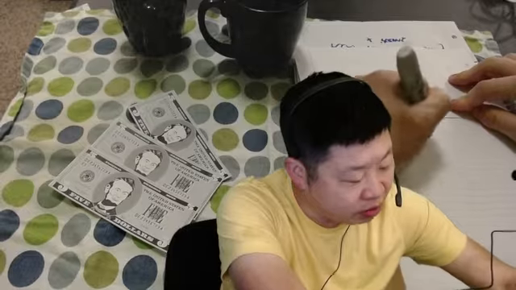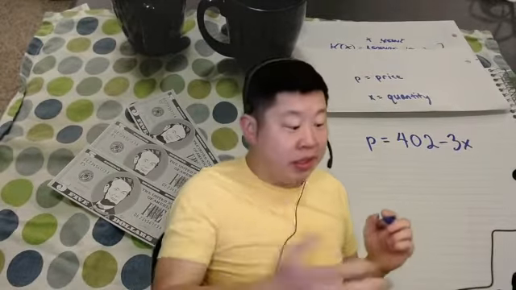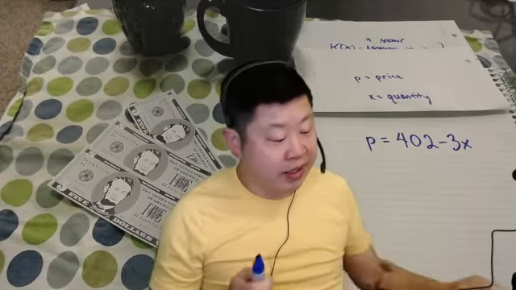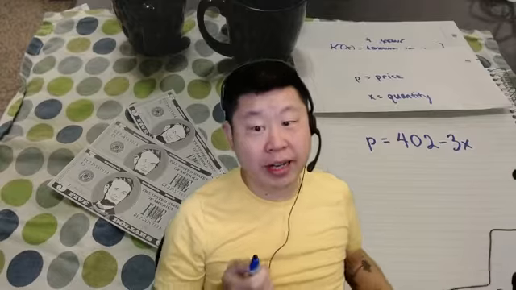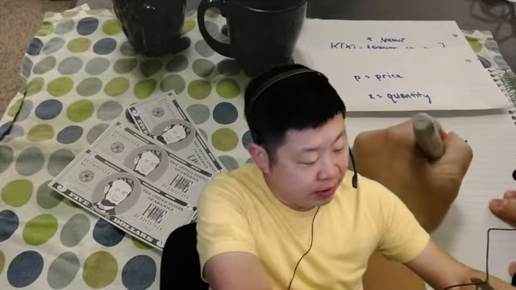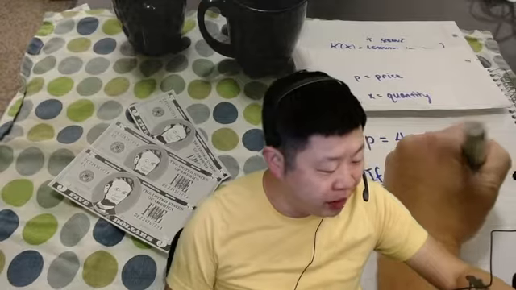But let's say that now, instead of the price being 5, there's a formula. This is a market-driven thing. So little p is equal to 402 minus 3x. This is what's called price demand: there's an equation that says the price, little p, is related to the value of x. So for example, if x is equal to 10, you can just plug in 10 for x, and you should end up with p equal to 372.